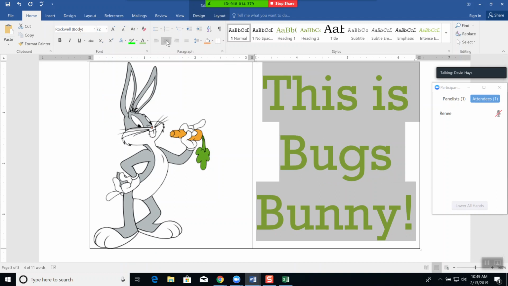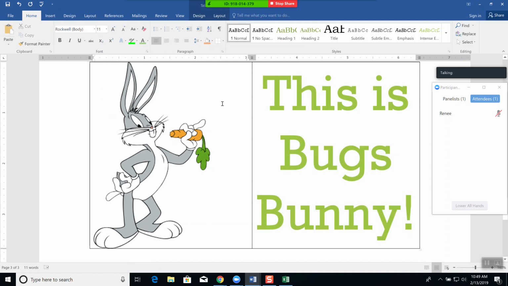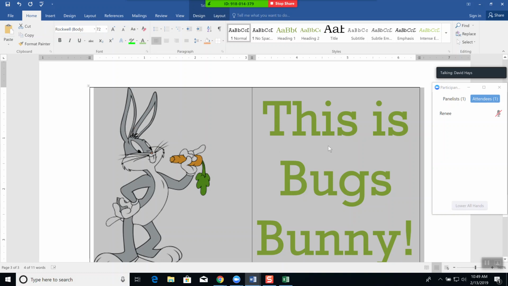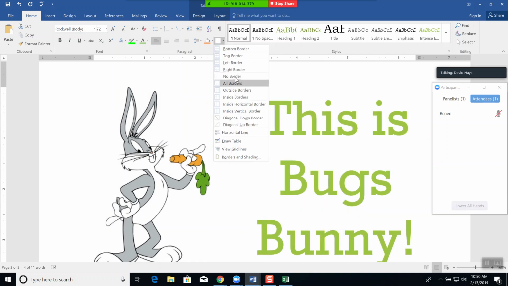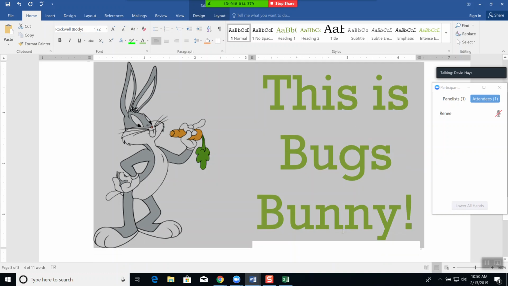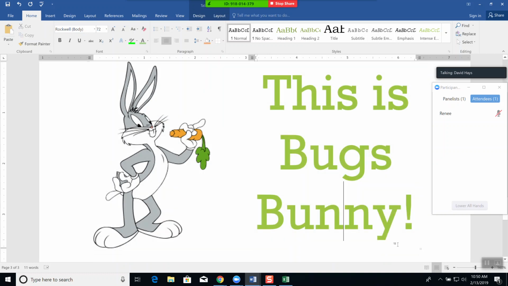I can do a center. Now you might say, well, yeah, but I don't like those borders around it. Well, that's easy enough. If you click over here and highlight that entire row, there's an option up here under the paragraph where you can do the drop down and you can choose no border. Now this gives you total control on what you want to do. If you want to put outside borders, you can. If you want no border, then that would look like that. And then that's how I create flyers. Easy. I don't have to sit there and search for that.